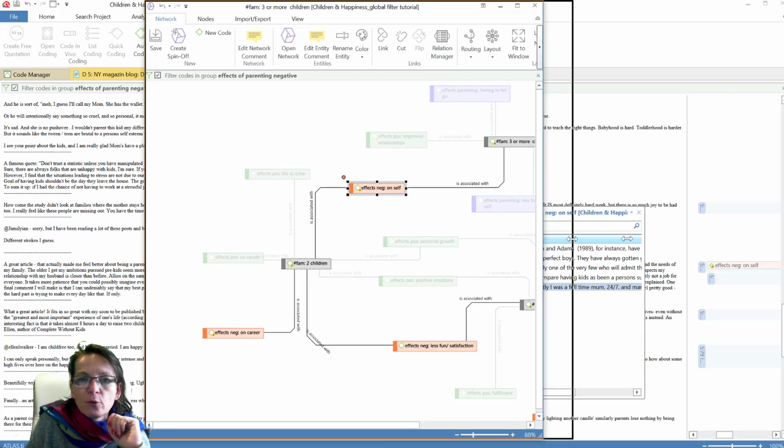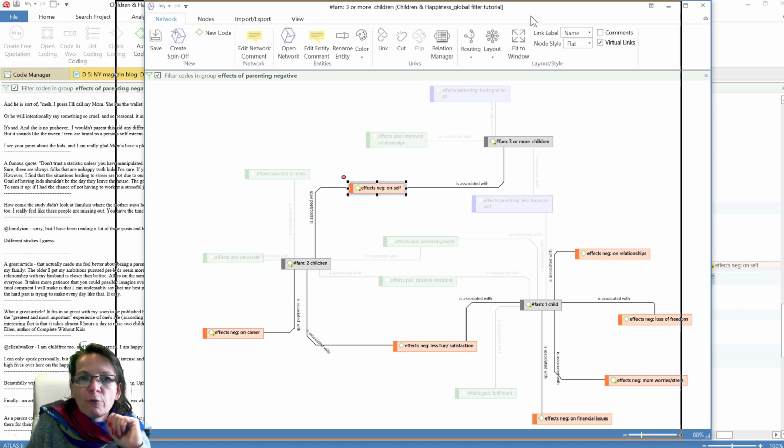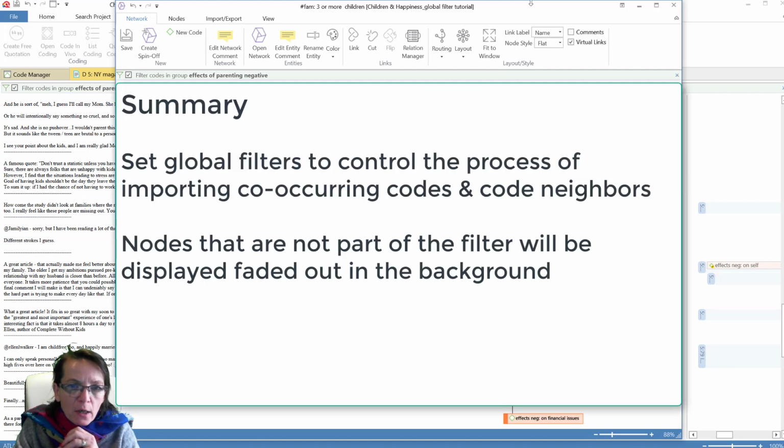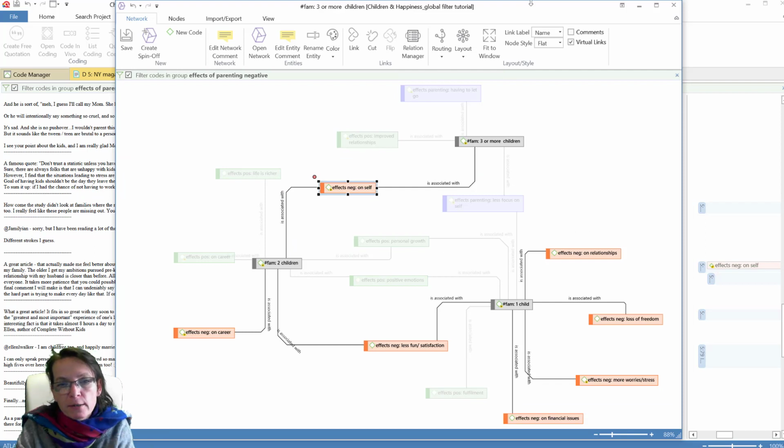So I used the global filter here to control 2 features: importing code neighbors, and also what is imported when you select to import co-occurring codes. The other effect of global filters is that those codes that are not part of the filter fade out in the background. And this completes this tutorial on global filters.